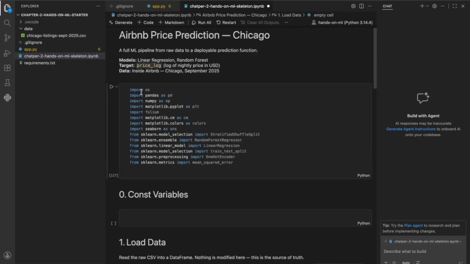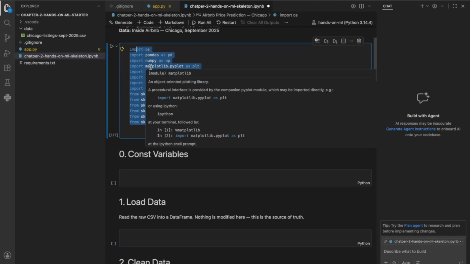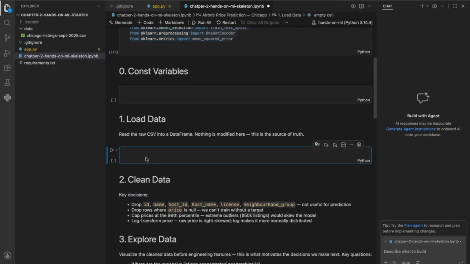I'm going to try to explain some of the imports here as I'm going through it, but for the sake of time, let's create a function that loads the data. It's going to read the raw CSV data that we have here into a data frame. This is simply loading it. We're not going to be modifying anything here.